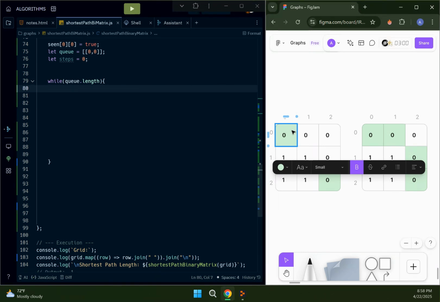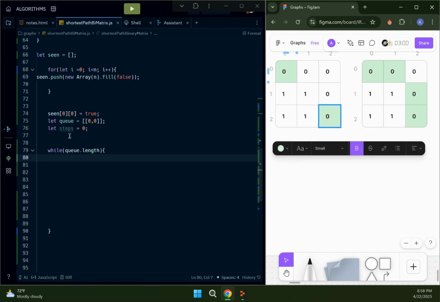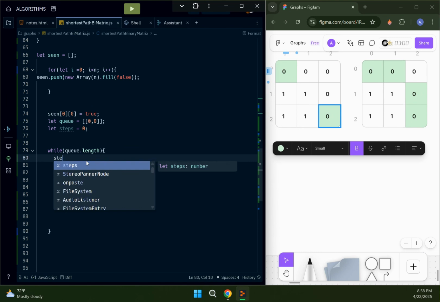Like the moment that we start iterating over this cell, we have already done one step. And now when we go to this cell, or the next iteration, that's another step. When we go to this cell, that's another step, and there will be another step. So every time we enter this while loop, we are completing one step. We are increasing the steps by 1. So I'm just going to add 1 to the current step.